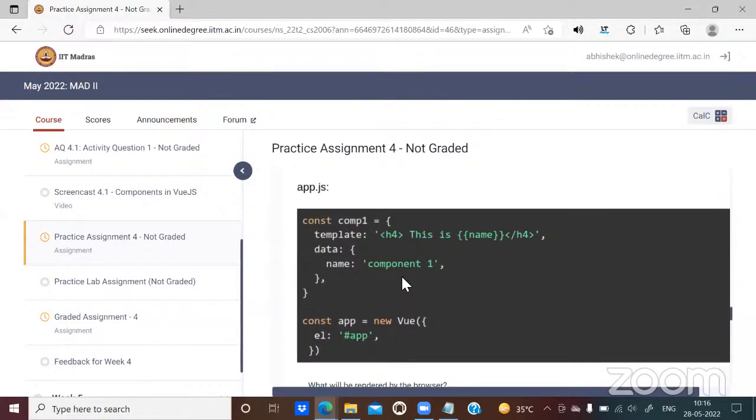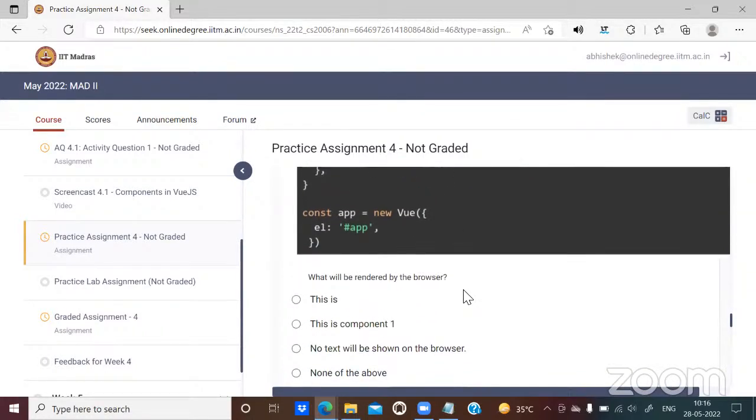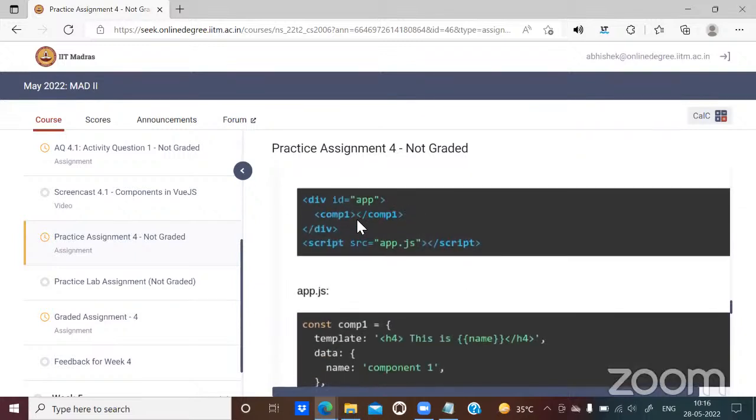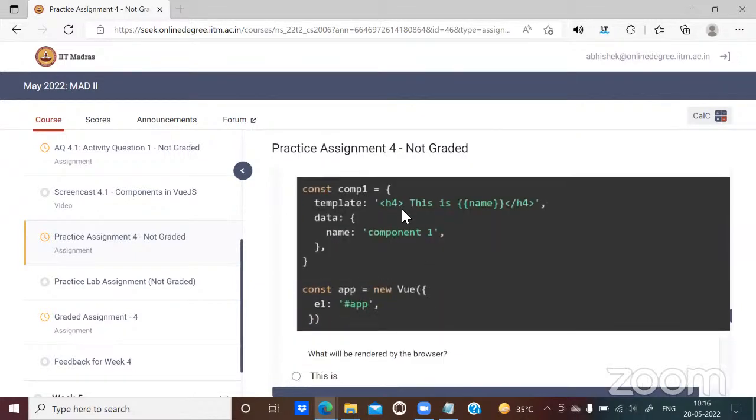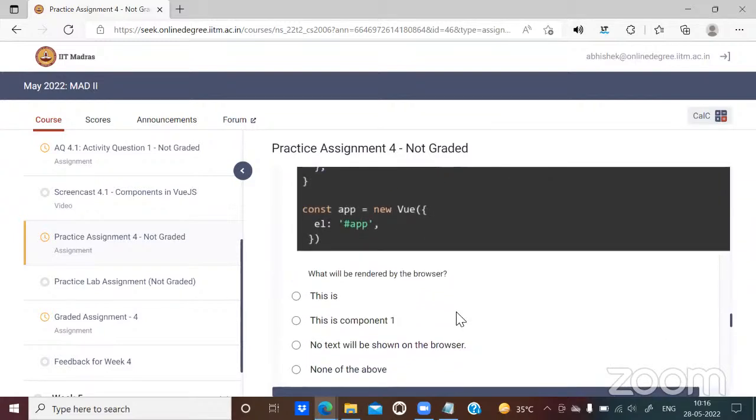If we look at the JavaScript implementation, you have created a new instance that is EL app, and you have created a component that says the template is going to be this, the data is going to be this, and all. What do you think? What's going to be the output? So this says comp1 on the HTML, and this is what the JavaScript implementation looks like. This is component 1.